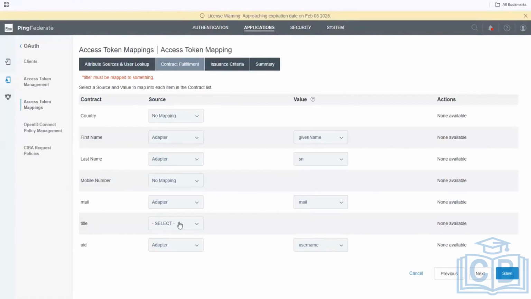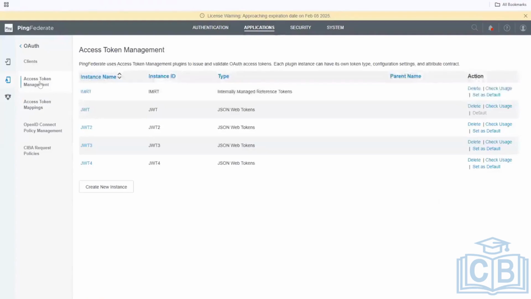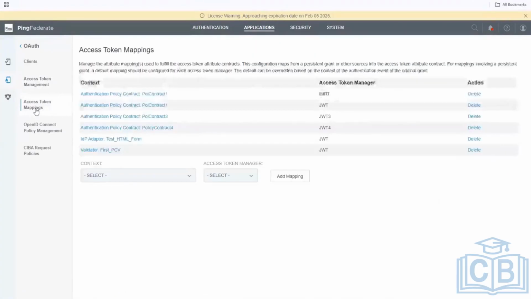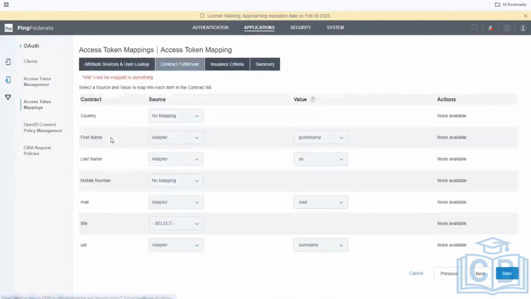Since we are not using it or touching that, that's why we didn't do anything here. The token manager is the same thing. In the token manager itself, we have added the attribute, the variable name, country or title. That's why it is showing it, because it's there in this token manager.